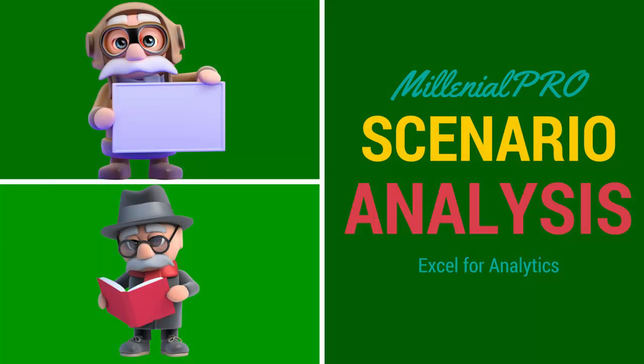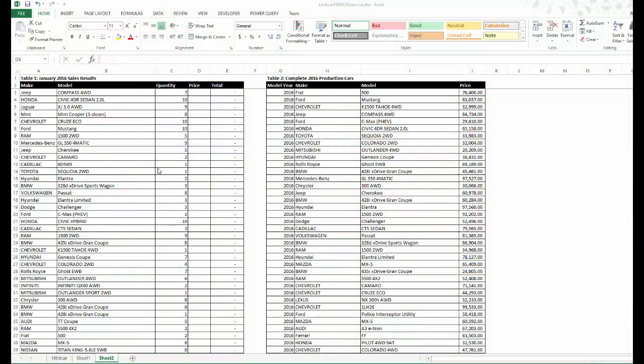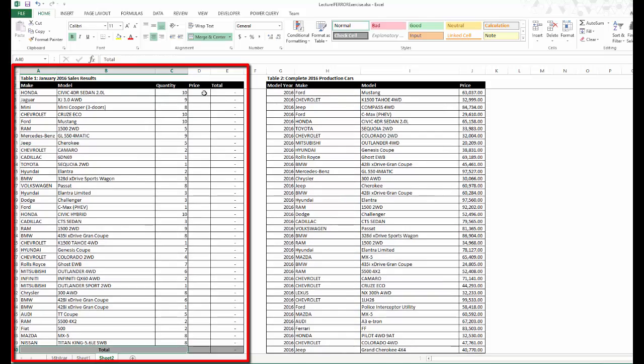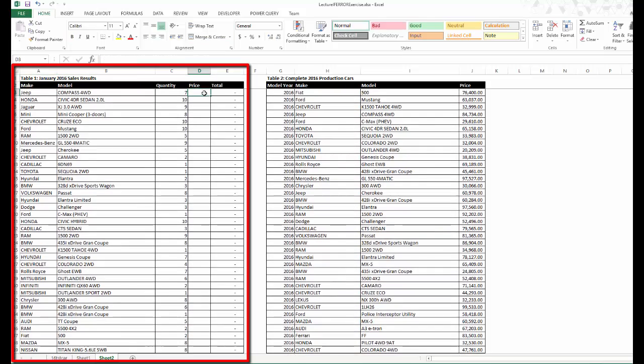Okay, so let's take a look at the illustration for this lecture. For the purpose of this illustration, we're going to go straight to Excel. Okay, so let's get it started. Let's suppose that you work at a car dealership. Your manager has asked you to present your January sales result in Table 1, that shows your manager the quantity and dollar from the cars that were manufactured in 2016 and sold by you.